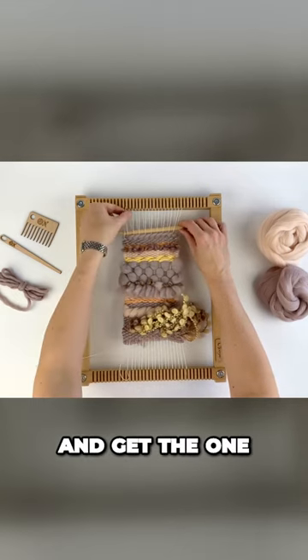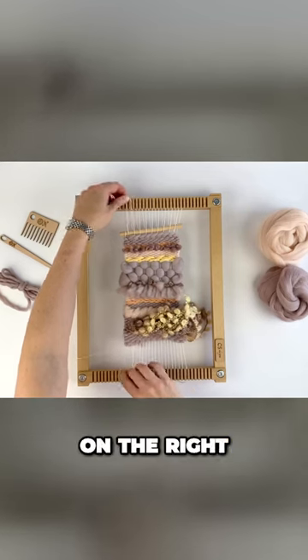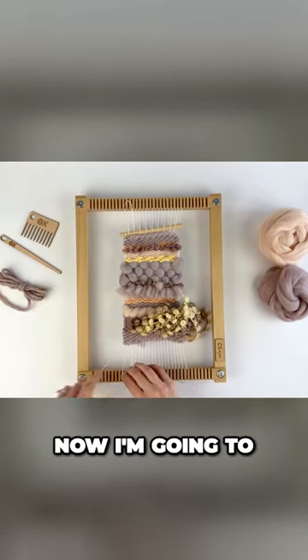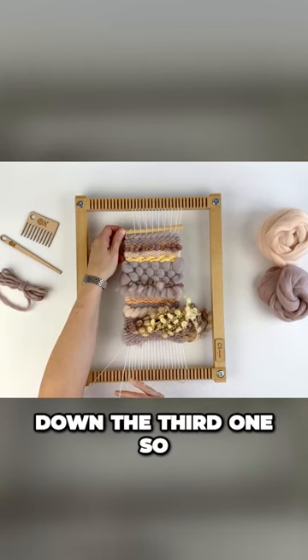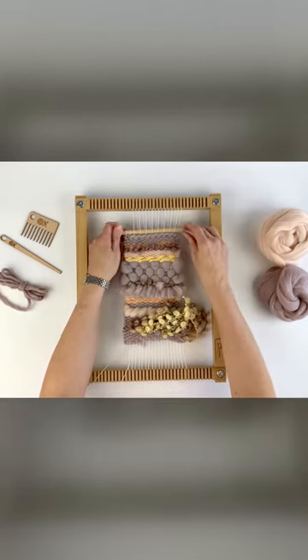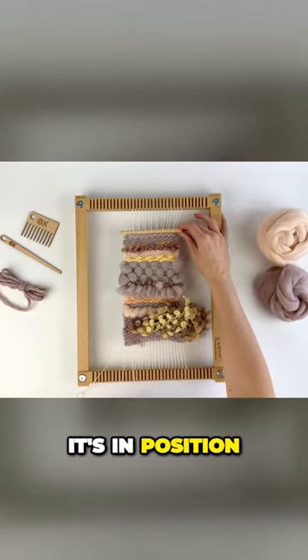In order for me to pull and get the one at the top, I have to pull the one on the right. So I've pulled the first one, now I'm going to pull the third one — we're looking at every odd one. I'm slowly pulling down the third one so that it sits nicely. Again, you want to hold your hanging rod in place while you do this to make sure that it's in position.